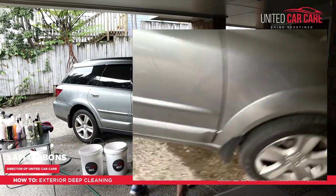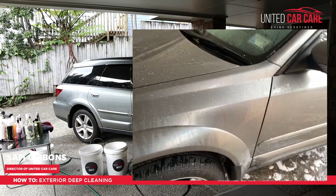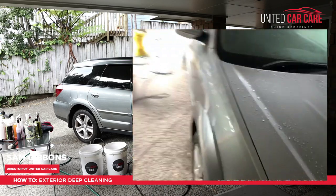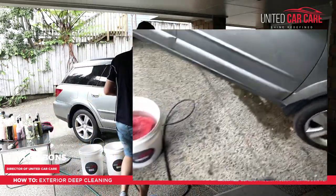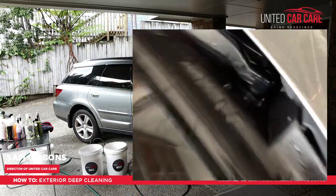Cool. And at this point, it's sometimes also a good idea just to have a look. Is there any product sitting on here? Not really, okay? So that's also a good idea to check. I'll keep reiterating about this, guys. It's really good to keep going around the car, make sure the products are not leaving liquid and residue everywhere. So let's have a look. How does it look?